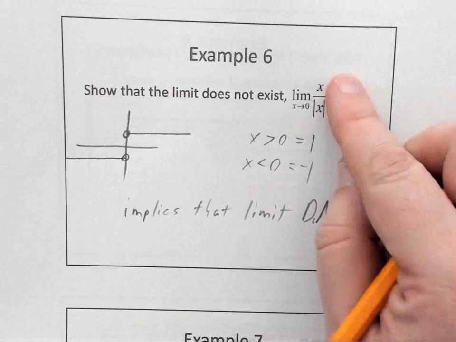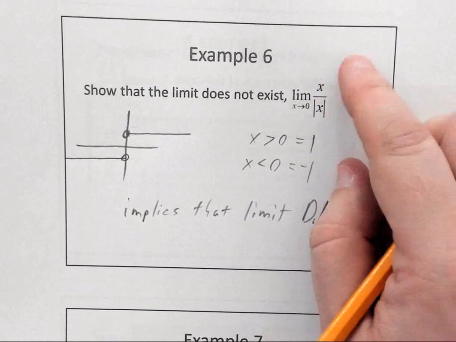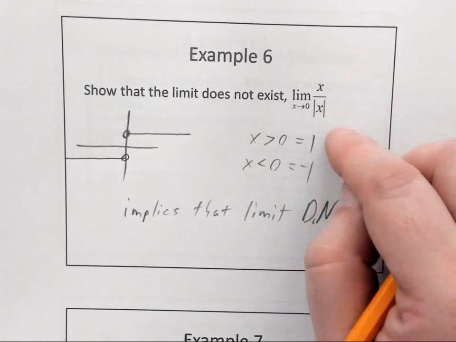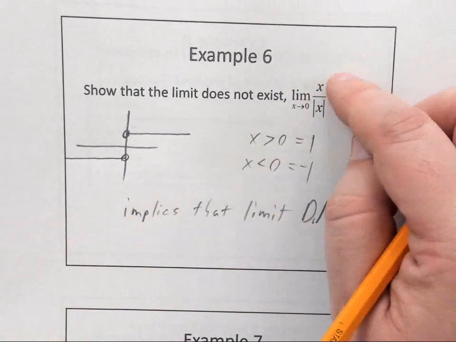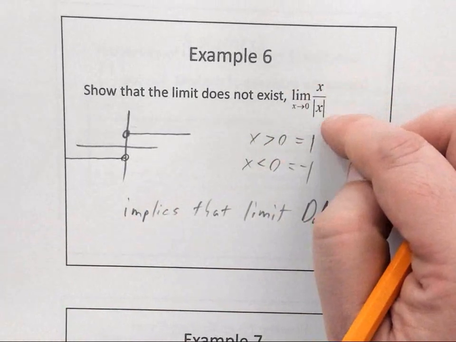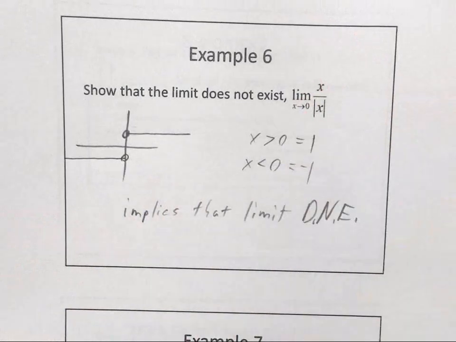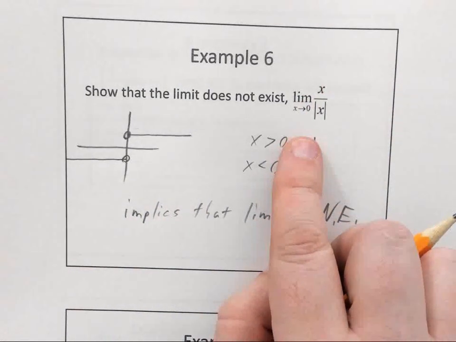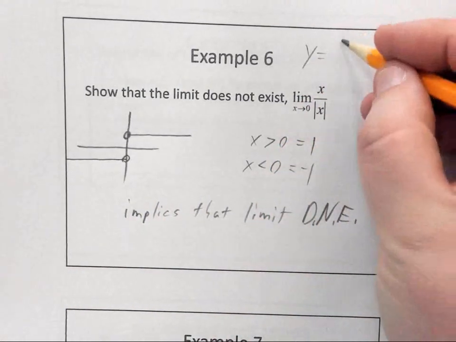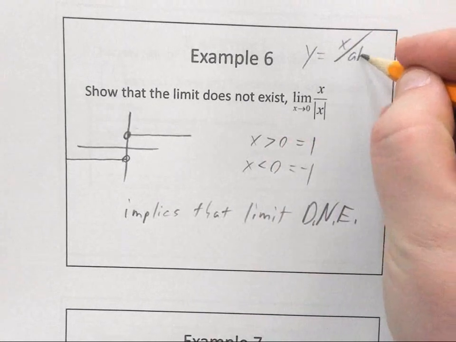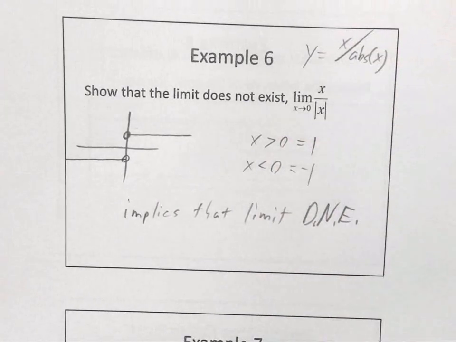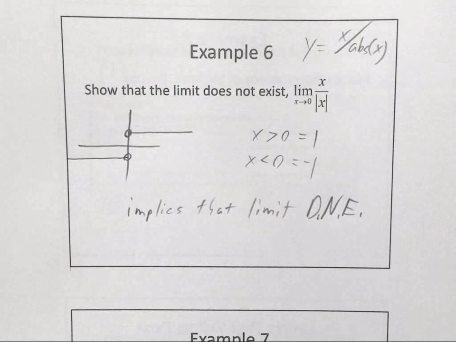Oh, because you're dividing the same number by itself. So if you do 2 divided by 2, 3 divided by 3, 4 divided by 4, it's going to change when you're doing negative 4 divided by the absolute value of negative 4. Because that's going to be negative or positive, so it's negative. This one you can also just type in the calculator. Just put in y equals x over the absolute value of x. How do you do absolute value? Math, and then it's under the menu, under number, go to the right one.